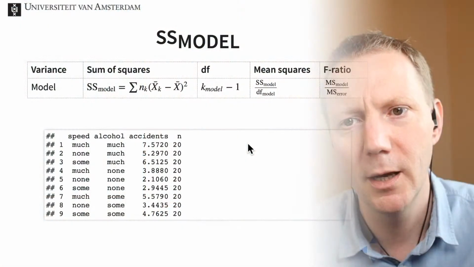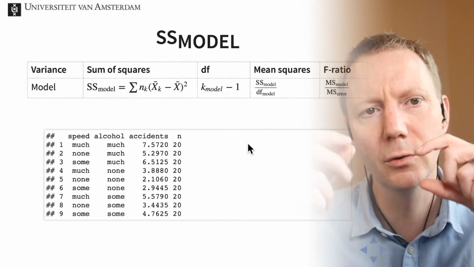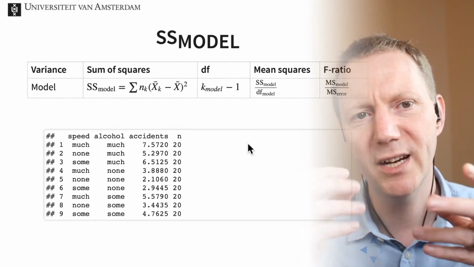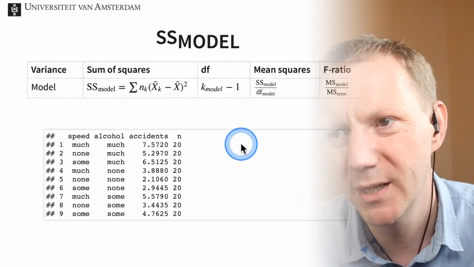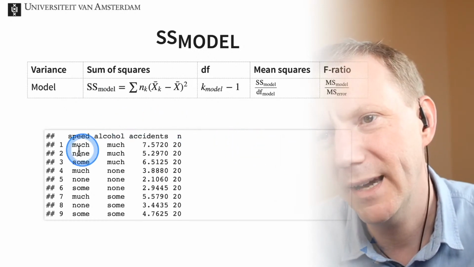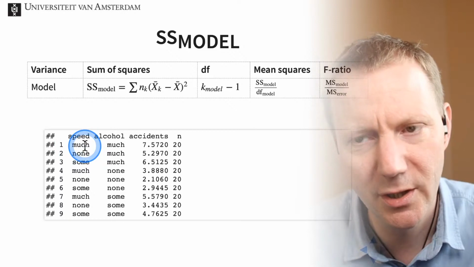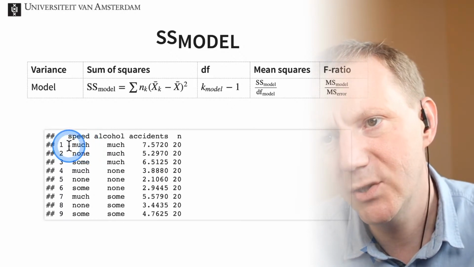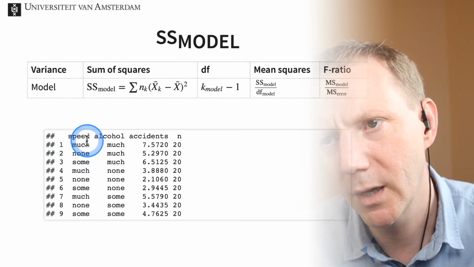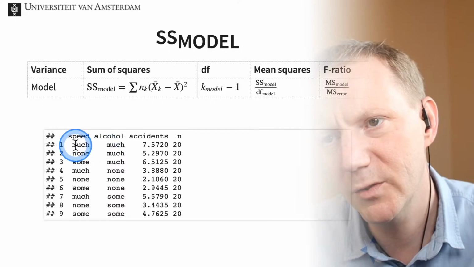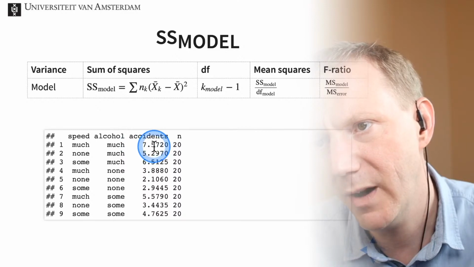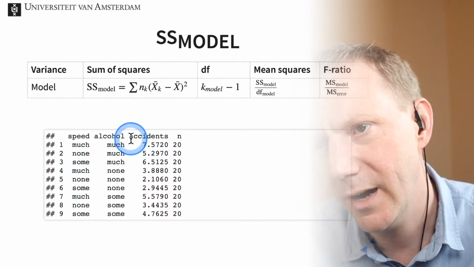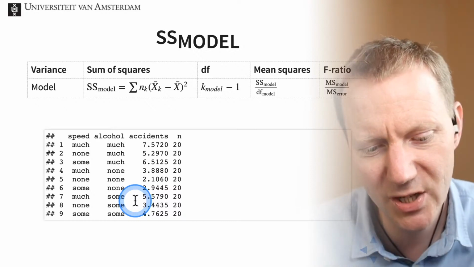And what you're going to see is that those values are, because we're combining categorical groups, actually the means within the combined groups. So if I look at the averages within each group, the group with a lot of alcohol and a lot of speed, then the average score is 7.5. And so here I have all the means for each and every group.